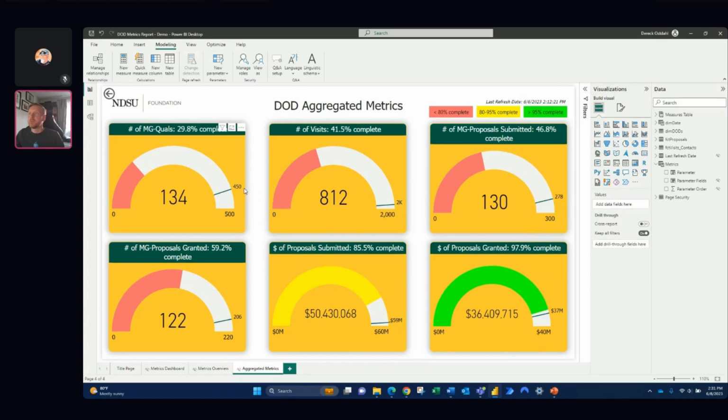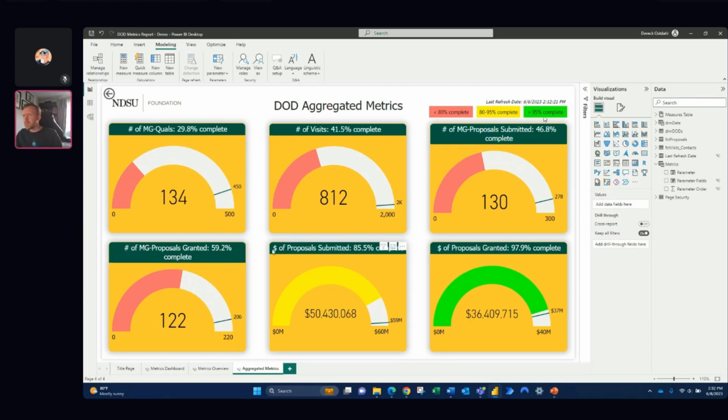The only thing that's maybe a little bit more different or outside of the box is I'm using some conditional formatting to color code the bars based on the percentage completion. That's just with some DAX, and then same with the title up here too. The name of the KPI that we're tracking, and then I've also included the percentage completion. If you hover your mouse over it, you'll be able to see it too, but I thought it might be better to bring it up right away so somebody can easily take a look at that as well.